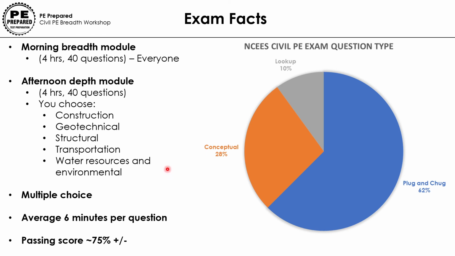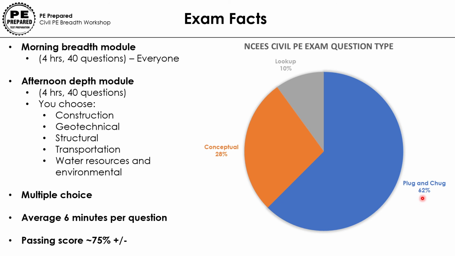Let's take a look at this pie chart over on the right here. I made this pie chart by going through the official NCEES practice exam and categorizing each of the questions as I saw it into one of 3 categories. First, plug and chug questions, where you're simply given all of the variables that you'll need in some simple equation except for one. Then you're expected to plug in the variables, solve for the unknown, maybe switch some units around, and boom. You'll see that more than half of the exam, in my opinion, was comprised of plug and chug questions.